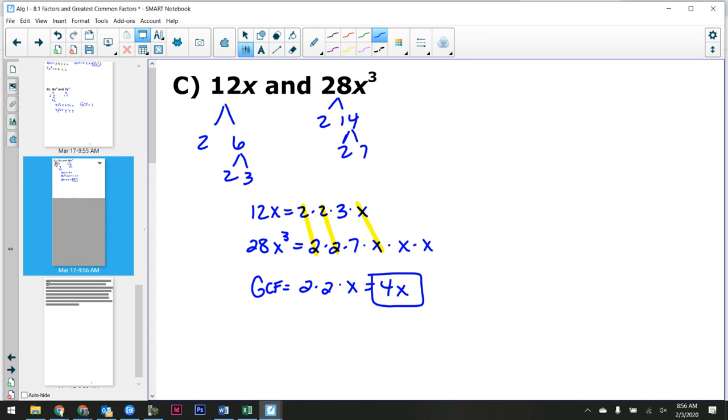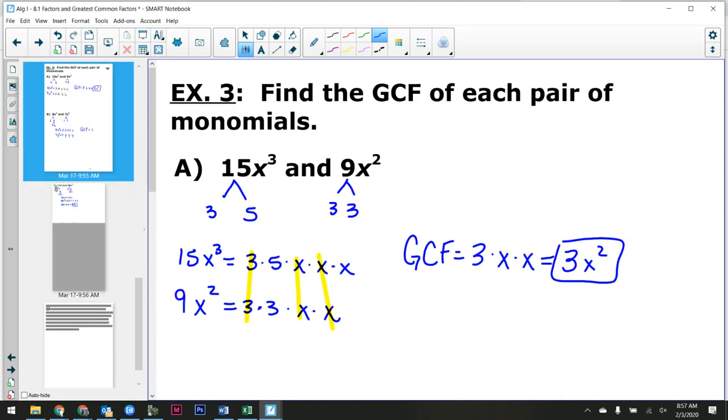Now, how do I figure out the variable? Does anybody notice the pattern between them? Noah? Yeah, whatever number has the smallest amount. Yeah. Does that ring true for all of them? Yeah. Look, this is 12x to the first, right? The smaller value of x, the smaller exponent on x became the GCF. Is that true for the one that we did before?